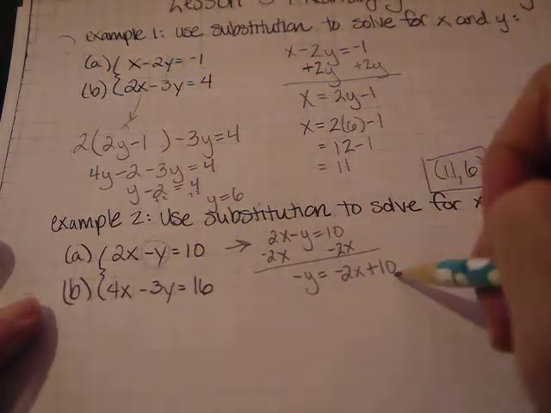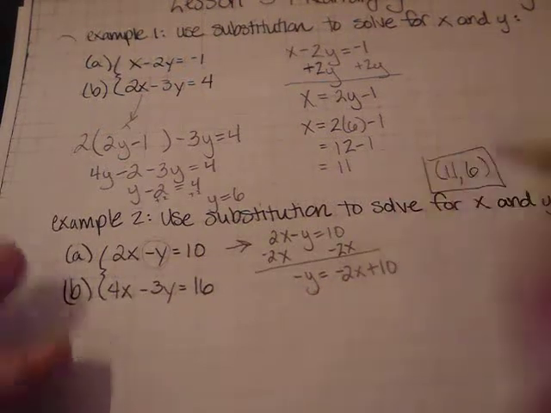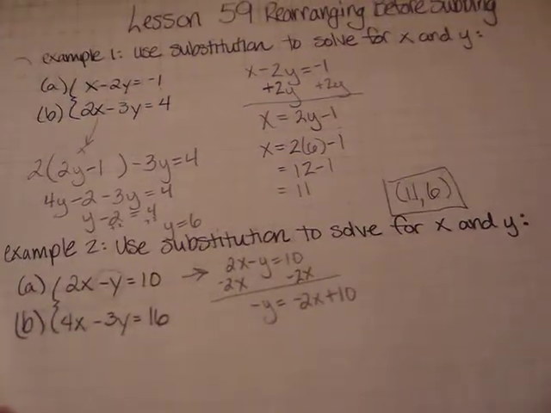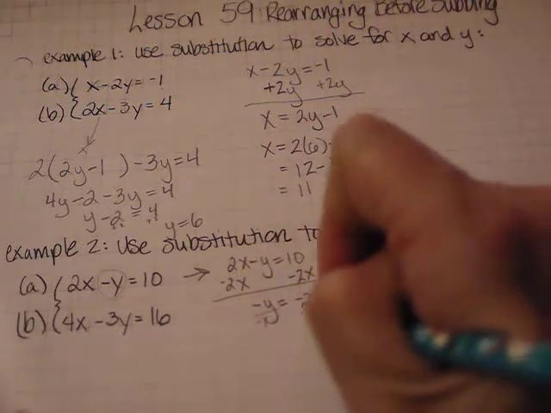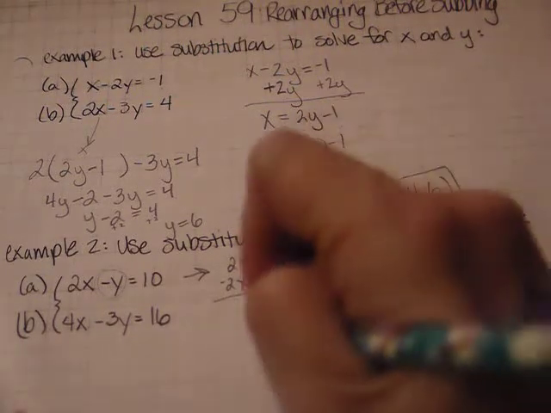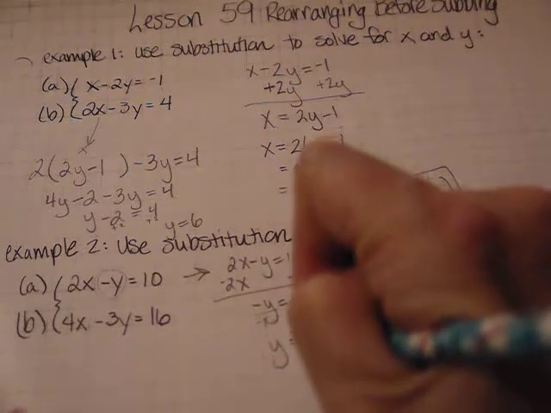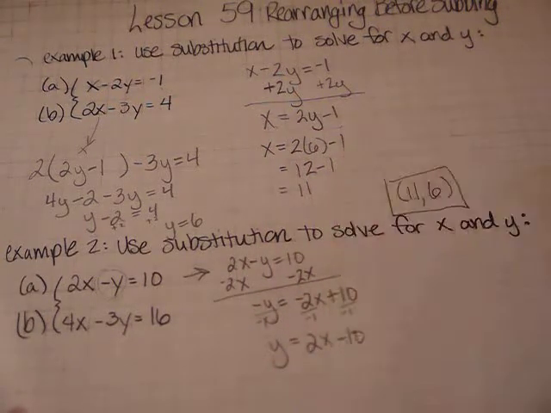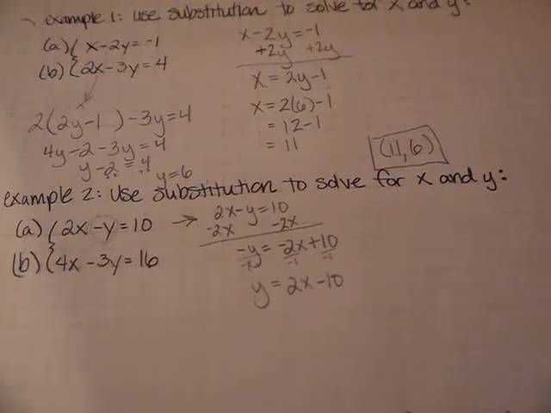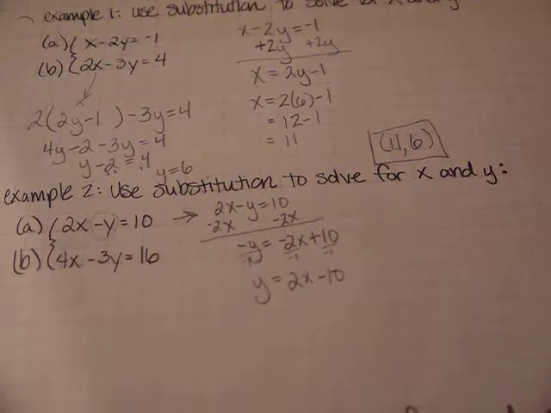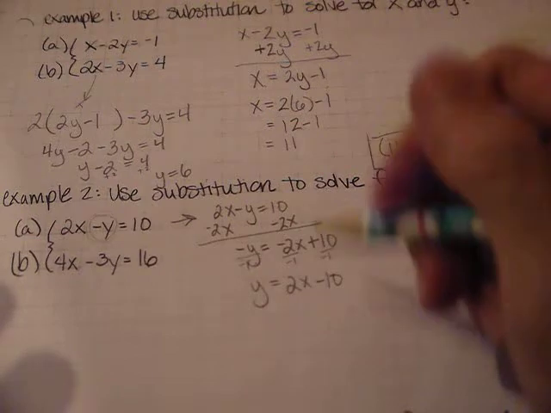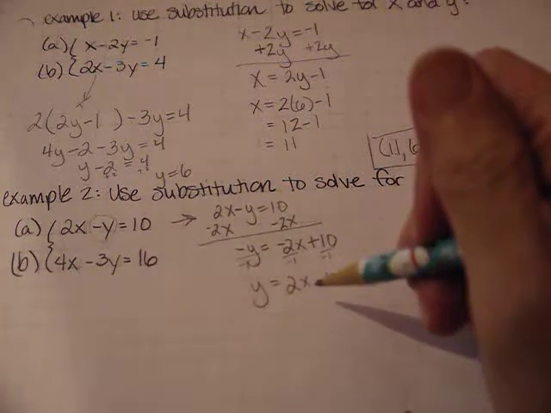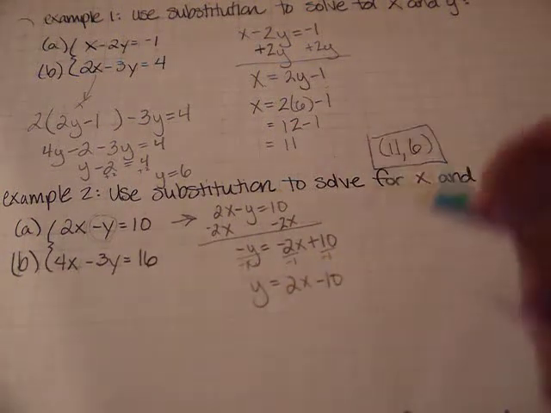Okay, so because I have a -y here, I need a positive y. So what I'm going to do is divide everybody by -1, or basically change the sign to everybody. So there we go. I might need to work on my focus here. So now I've got y, so I've got that first step done out of several steps. So now we know y equals 2x minus 10.